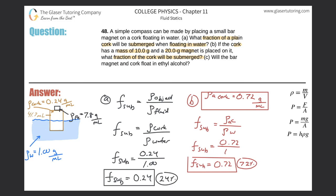For letter C: will the bar magnet and cork float in ethyl alcohol? This is a simple comparison test. Less dense objects float; more dense objects sink. The floating condition is: if the apparent density of the cork system is less than the density of ethyl alcohol, it will float. Our apparent density is 0.72, and the density of ethyl alcohol is about 0.79, so yes — 0.72 is less than 0.79, and therefore it will float.